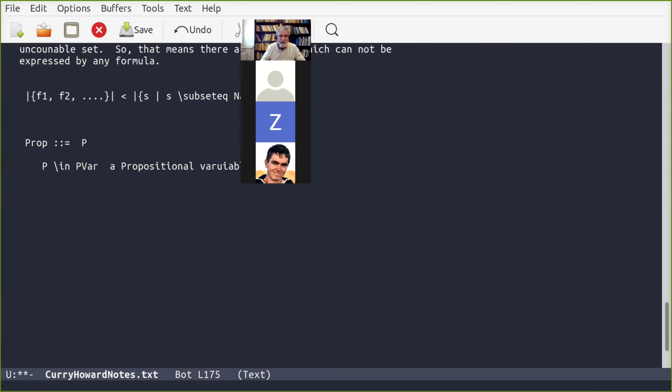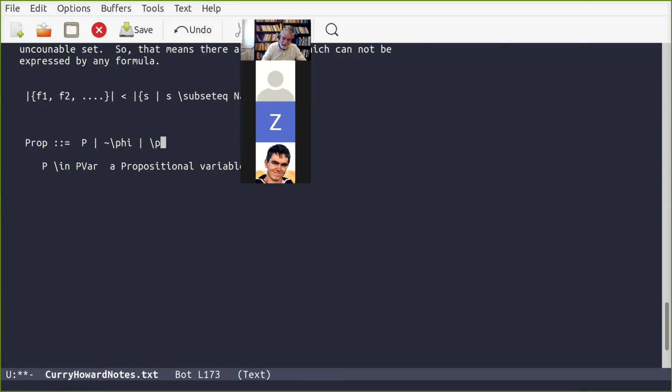And maybe you want to say it's all alphanumeric strings that start with a capital Latin letter. And then you have not phi, where phi is a formula.